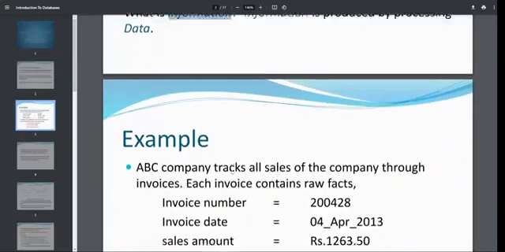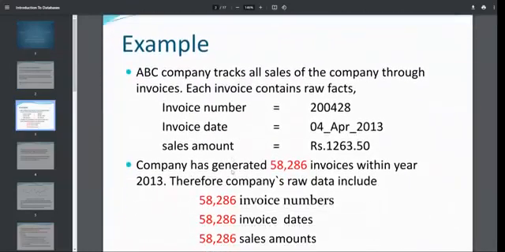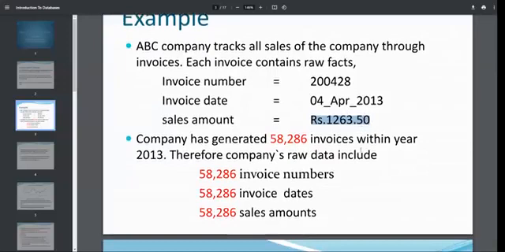So here you can see in this scenario, ABC company tracks all the sales of a company through invoices. Each invoice contains raw facts, so these are the data in this example.